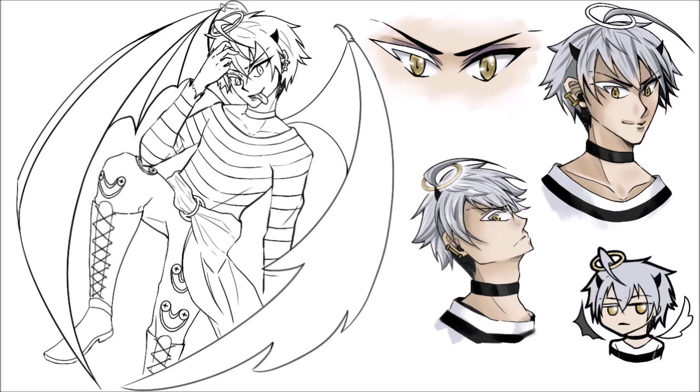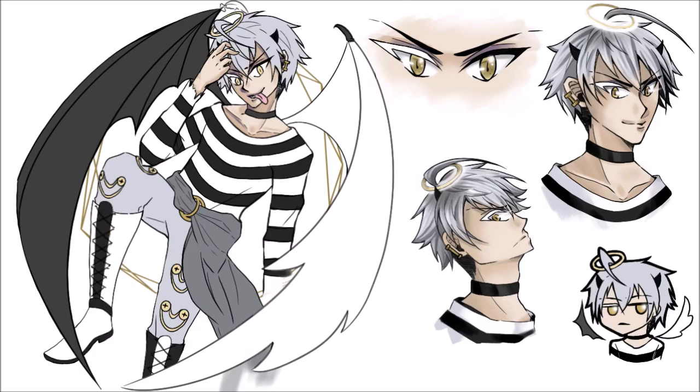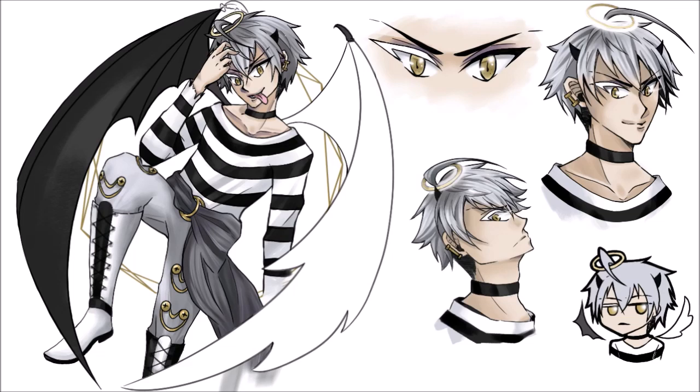I personally prefer, as you can see, to put one full body drawing onto my character sheet, as well as one or two portrait drawings from different perspectives. This way it's way easier for you to draw your character afterwards and make sure that he or she doesn't look completely different from drawing to drawing. I also like to add some extra details to my character sheets, like simplified chibi versions or a close-up drawing of the eyes. A character sheet doesn't have to be perfect at all. Mostly it's only a helpful guide for yourself to figure out more about your character.